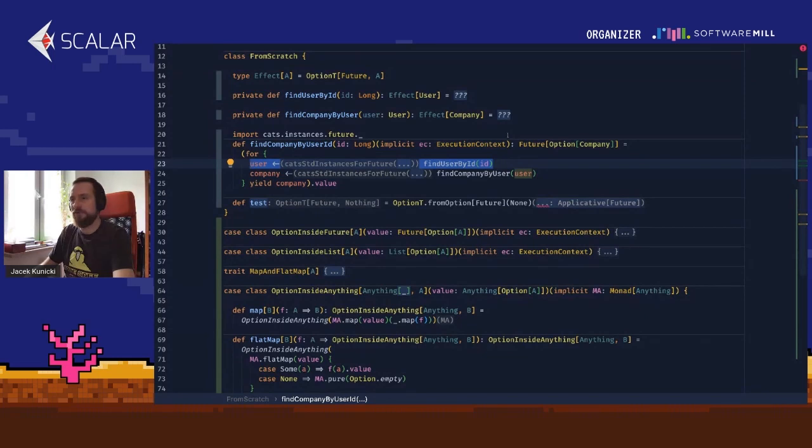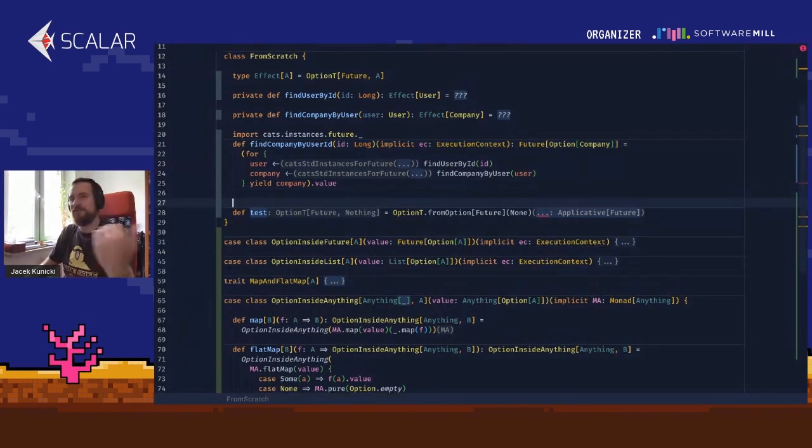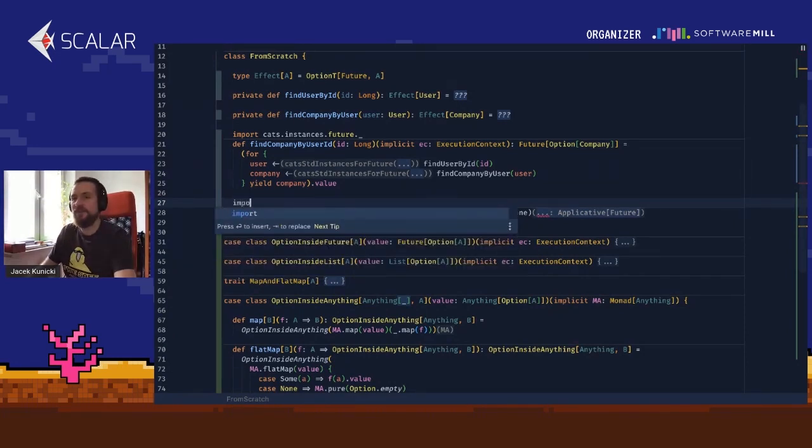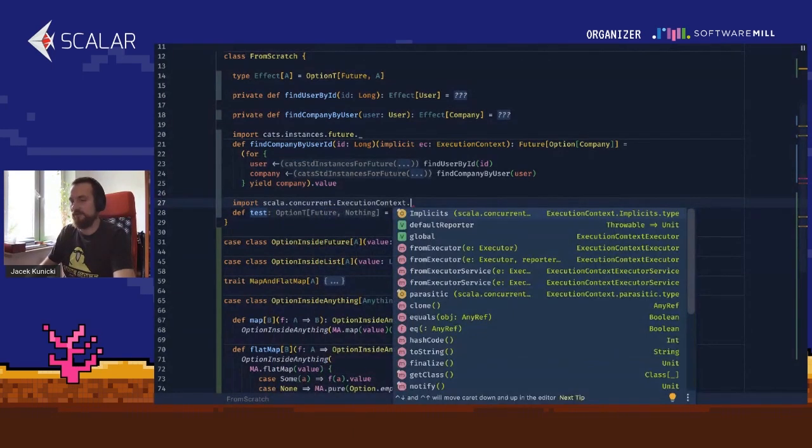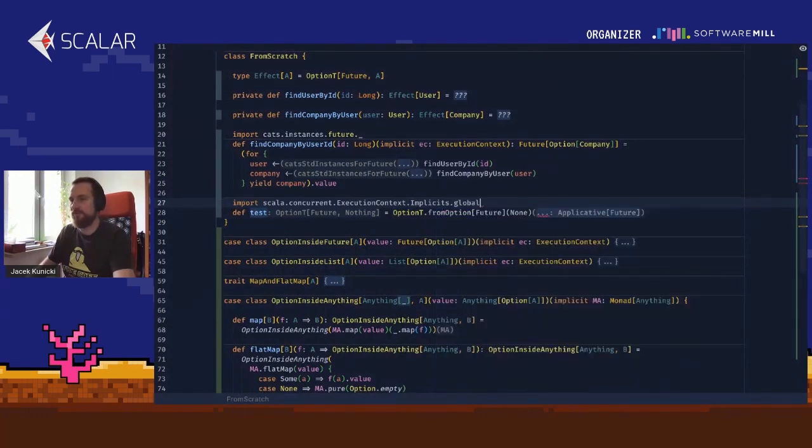So here, in this case, when we are calling map and flat map, we already have the execution context here. So it was working fine. But when we are on the class level, we actually don't have the execution context, but the compiler error is a bit misleading, because I would expect a message that, hey, you're missing an execution context, but it actually tells me that I'm missing an applicative of future, but I provided it. But we can see that we can solve it by providing the global execution context, for example, just for the sake of making the compiler happy. And now you can see that although it complained that it wants an applicative for future, it actually wanted the execution context for future.